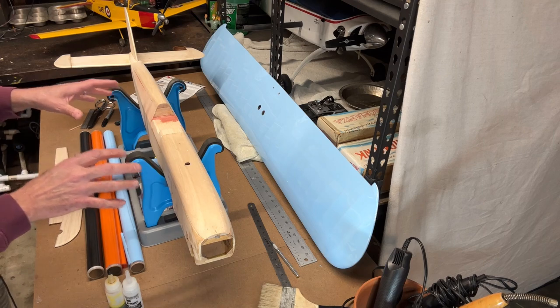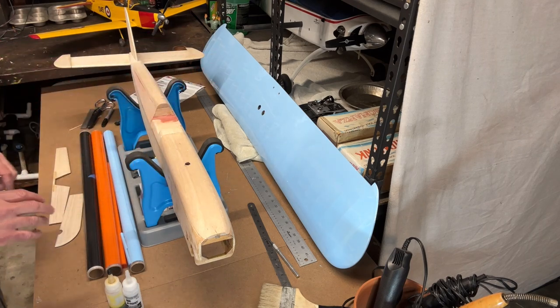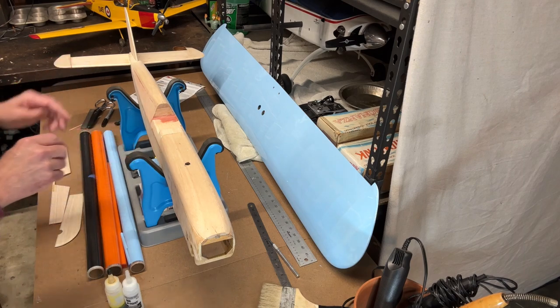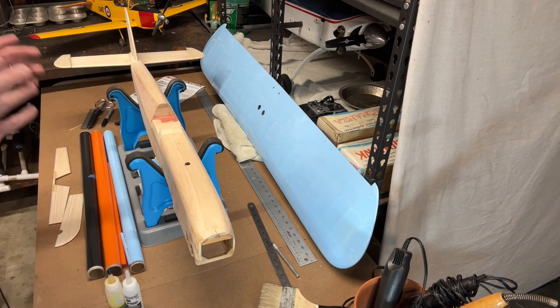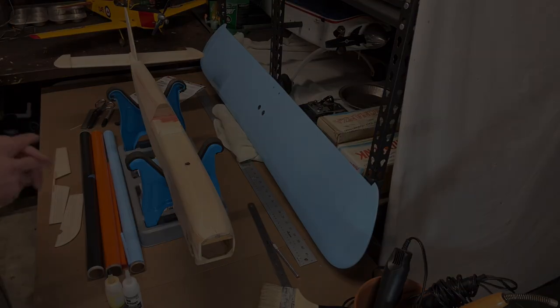I'm not going to do the same thing for the fuselage because I think probably everybody has seen enough of the Monokote. So this video is going to be a little bit more streamlined. But I did want to call your attention to a few things here before we start.